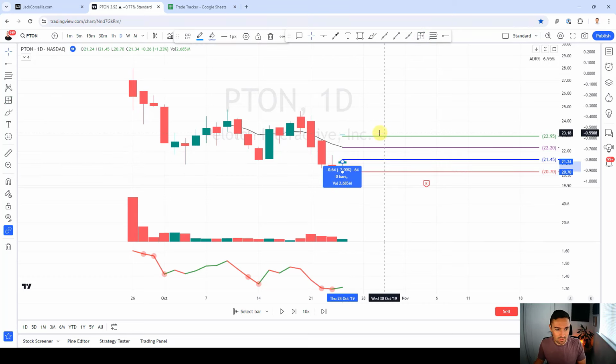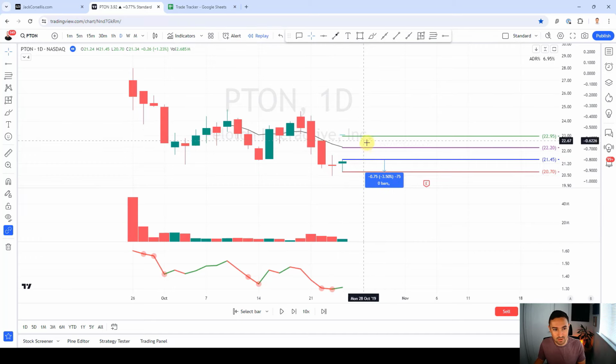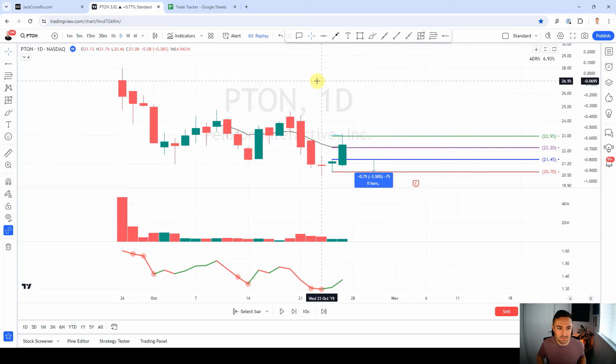Let's have a look. What's that, 3%? Well, it's gonna be a little bit more if I snap it to the high like that, about 3.5. I think I'm gonna try that. 3.5%. I'll look to take half of the position off into the 10-day EMA. Let's see if it gets filled. Ah, it does get filled.